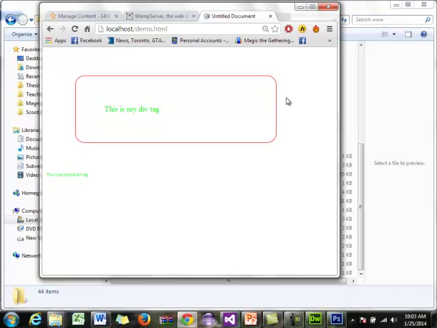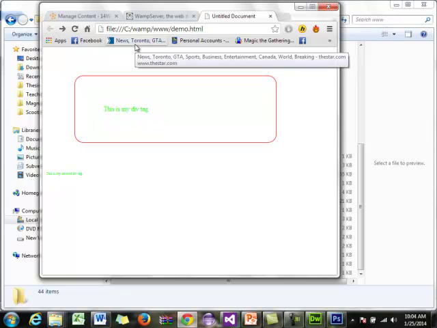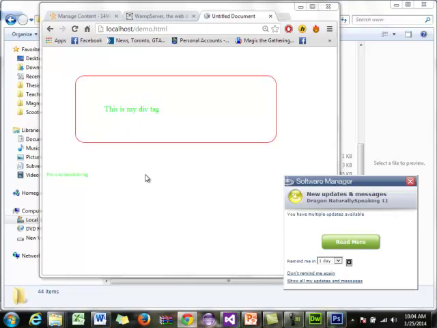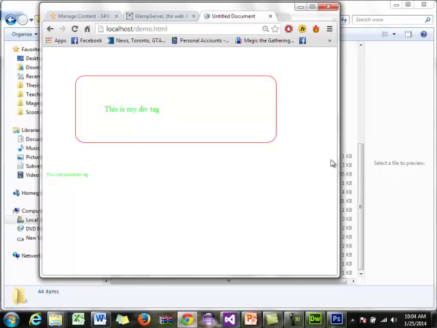Same file served up by a different application. This one is served up by my web server, by Apache. The other one is served up by Windows Explorer. Apache will be able to interpret PHP code. Windows Explorer will not. So that's the big difference.